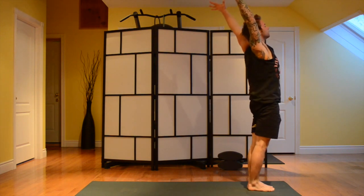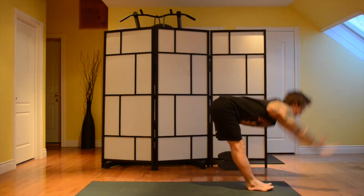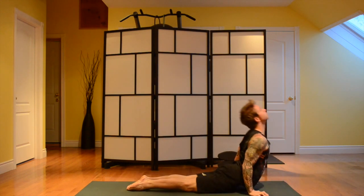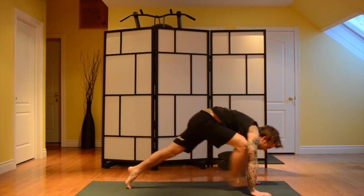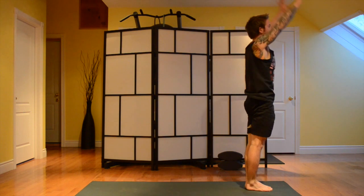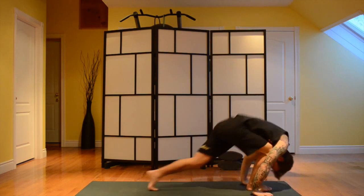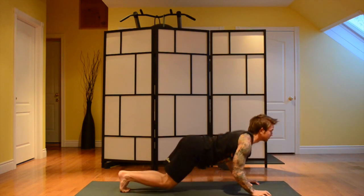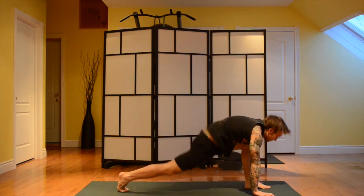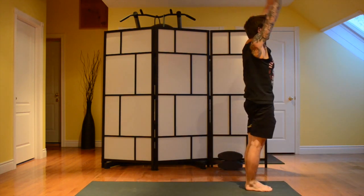Inhale, forward up, slightly back, and exhale, the arms down. Inhale, exhale, inhale up, exhale down. Continuing the rounds with the right leg back, then the left, following the same breath pattern: cobra, inverted V, forward, up and back, arms down.